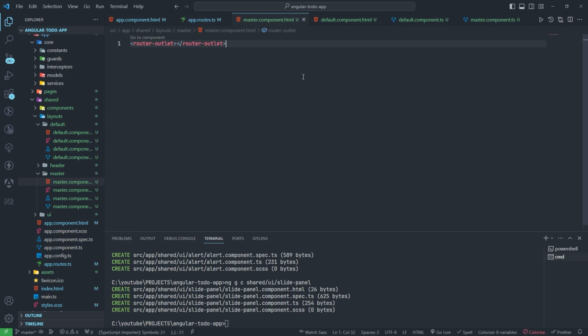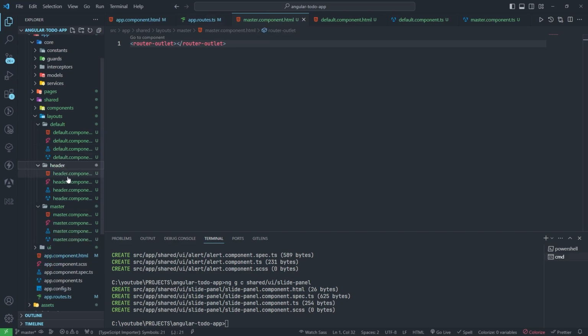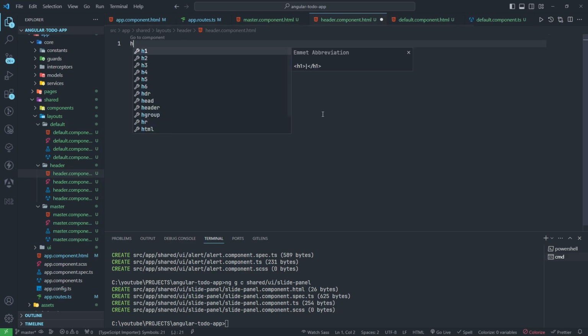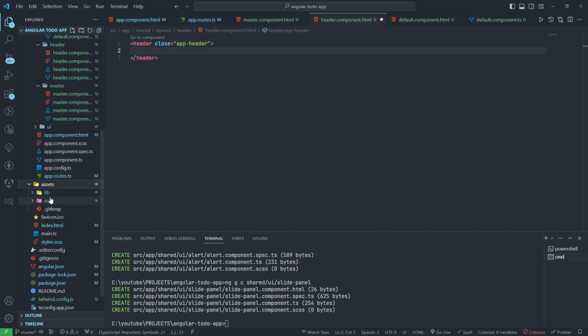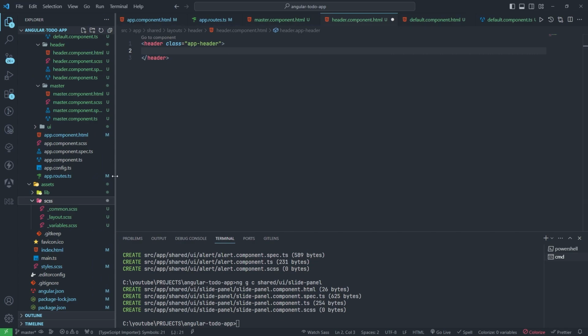Okay, so we will start with the master component first. So not the master component, first we need to add some designs in the header part. Okay, so in header I will add header. I need to use, because I have already created some classes in this folder in the assets also, you can see, right? So I have added some variables, and the common part also I have added something here. You can design accordingly which you want. Okay, so now I am adding something here just like a container I need. Okay, so class container.